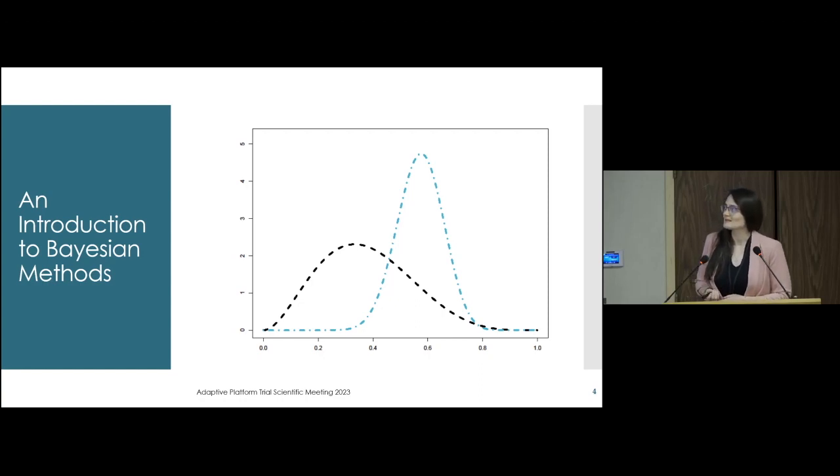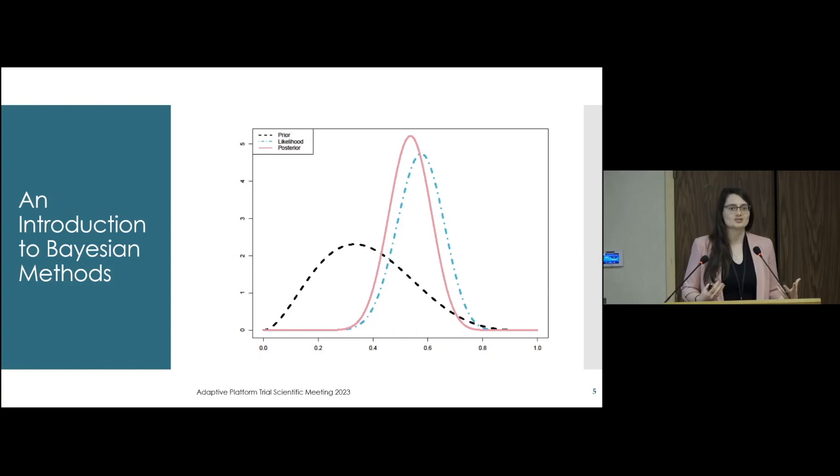Then what a Bayesian analysis does is create something called a posterior distribution, which combines the information from our prior beliefs and our data. In this case, you can see the combination in the pink line almost entirely represents the data, because we had very little prior information. But it does slightly shift to the left to account for the fact that our prior distribution started out a little lower than our data ended up. It also is tighter, with more precision, because we're combining the information from the prior and the data. So this essentially is Bayesian analysis in a nutshell.